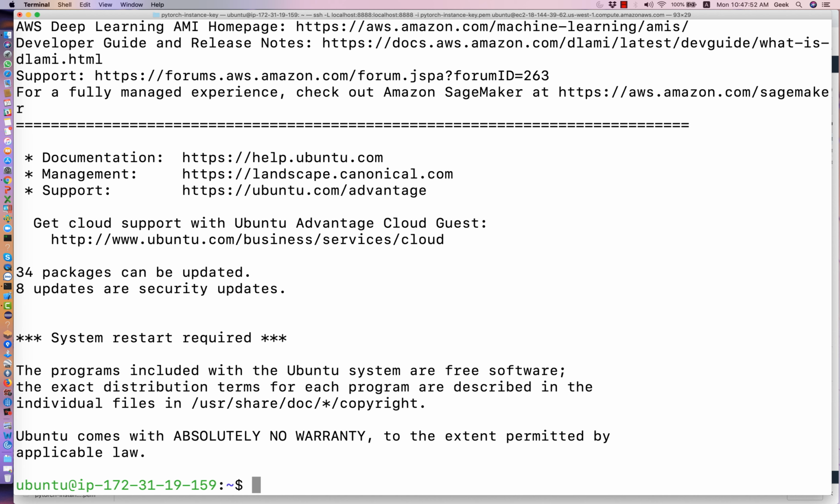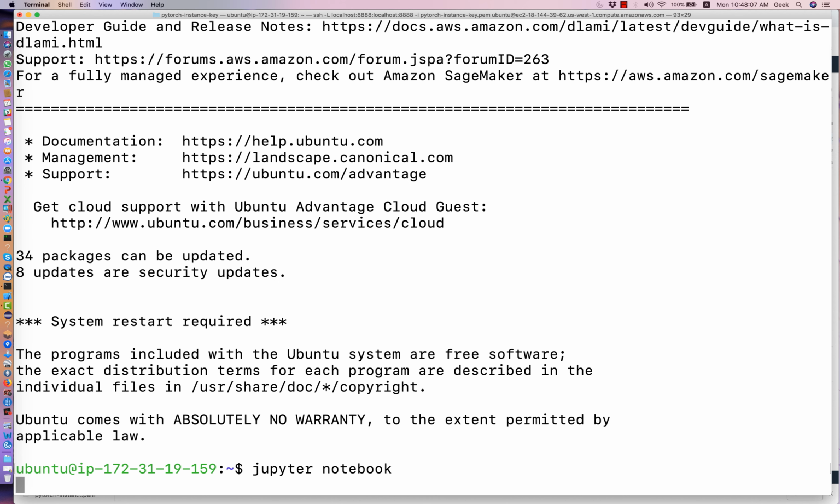Now in this terminal, you just need to open the Jupyter notebook, and it will show us the URL to get access to this, and then we will see it.